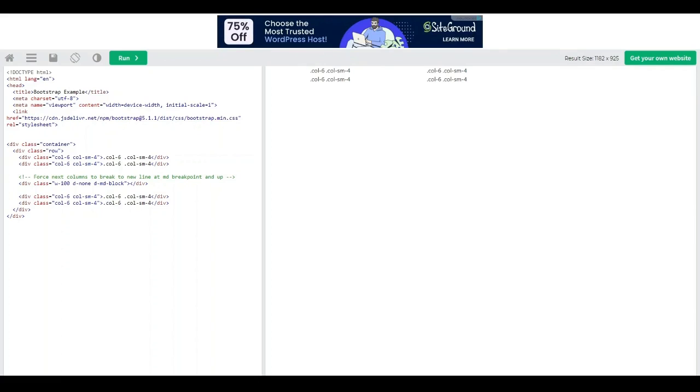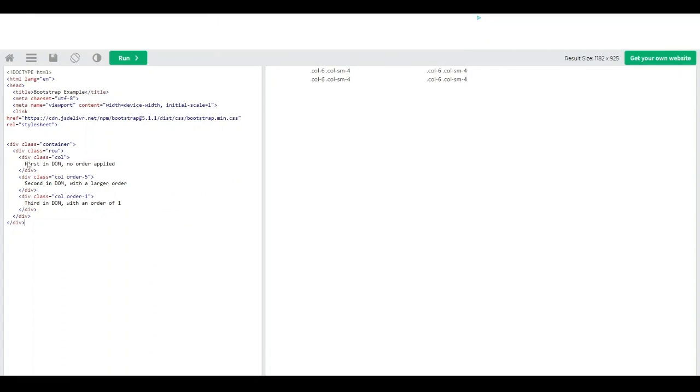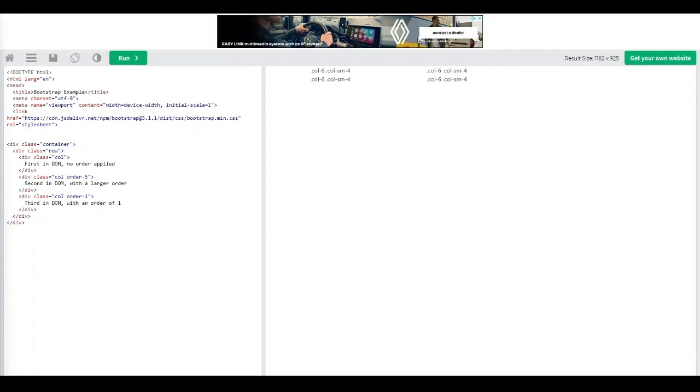Another thing you can do with Bootstrap grids is reordering using the order class. The order class is good for controlling the visual order of your content. These classes are responsive, so you can set the order by breakpoint. For example, order 1, order medium 2, and you can do that for all 6 grid tiers. So for example, if we use this grid structure here, you can see you can have different orders for that, and you just click run.